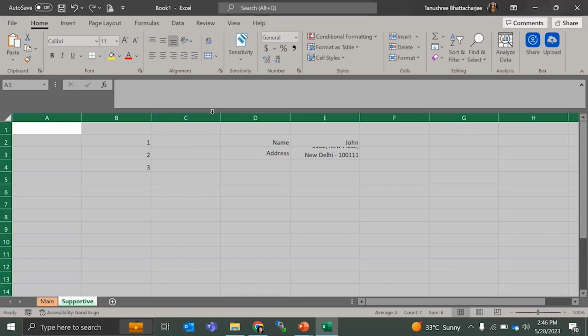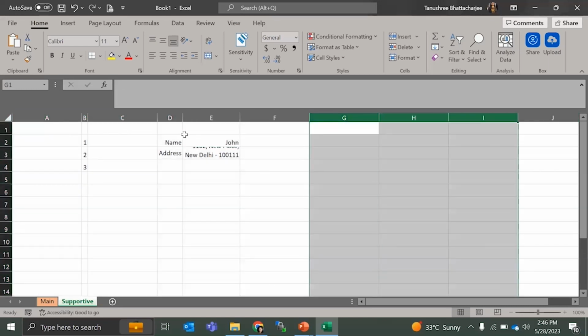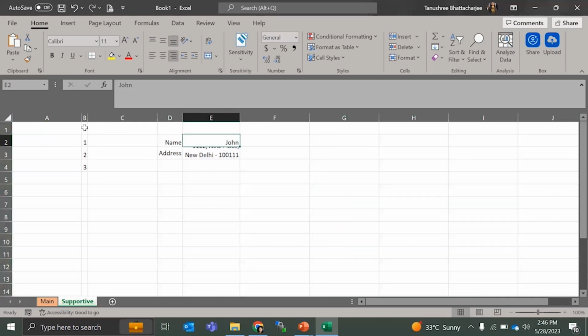I again go to any of the column where one column ends and another column starts. I just double click there, and do you see now? Rest all is though having still 20, but for D, E, and B, right? B is just 1, 2, 3, so it took very small width. Okay, but for D it is a bit big, and again E it is big.